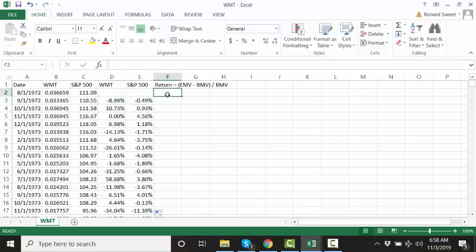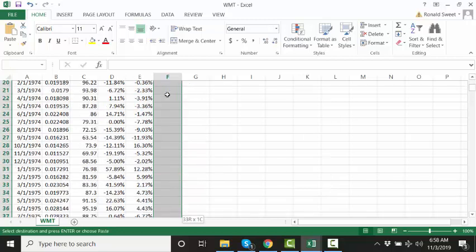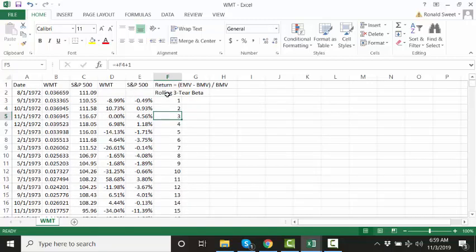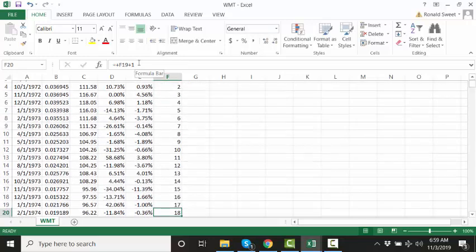So now what I want to do is a rolling 3-year beta for Walmart. So to find the 3 years, I'll type a 1 next to the September, and then next to October, I'll do equal that plus 1, and I'm going to copy that down about 30-something rows, just to count the rows, because a 3-year rolling beta would be 36 months. So we go down 36 months.